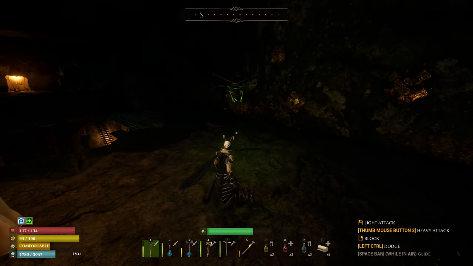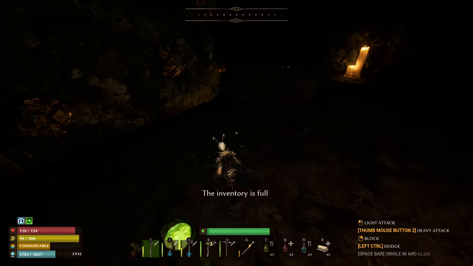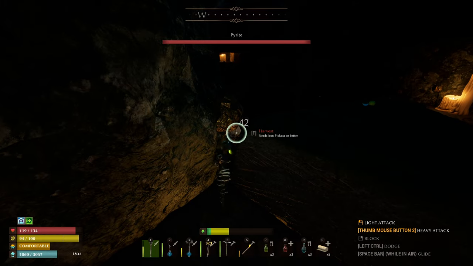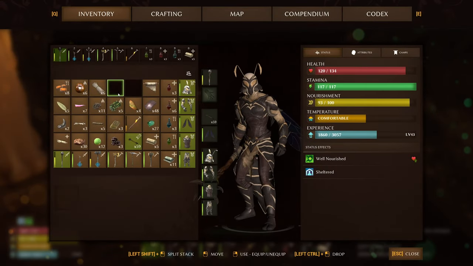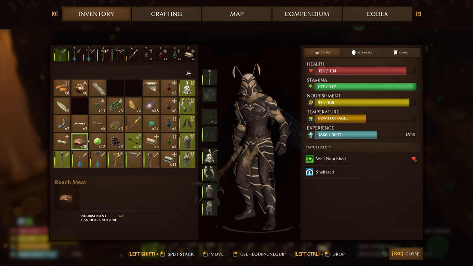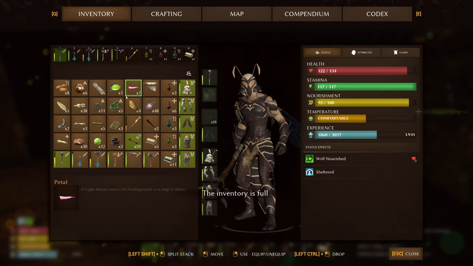That's a, what do you call it? Glow in the dark one. Ooh, my inventory's full. I need to get rid of you. You're just annoying. Right, what can we get rid of? Get rid of that, get rid of that, and get rid of that. I just picked everything back up again.